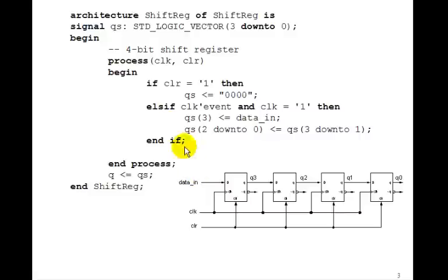because we first set QS3 to data in. But that's the data in at the beginning of the process. But then Q2 gets Q3, but we don't want it to get this Q3, that is data in, we want it to get the Q3 that we had at the beginning of the process, namely the old Q3.